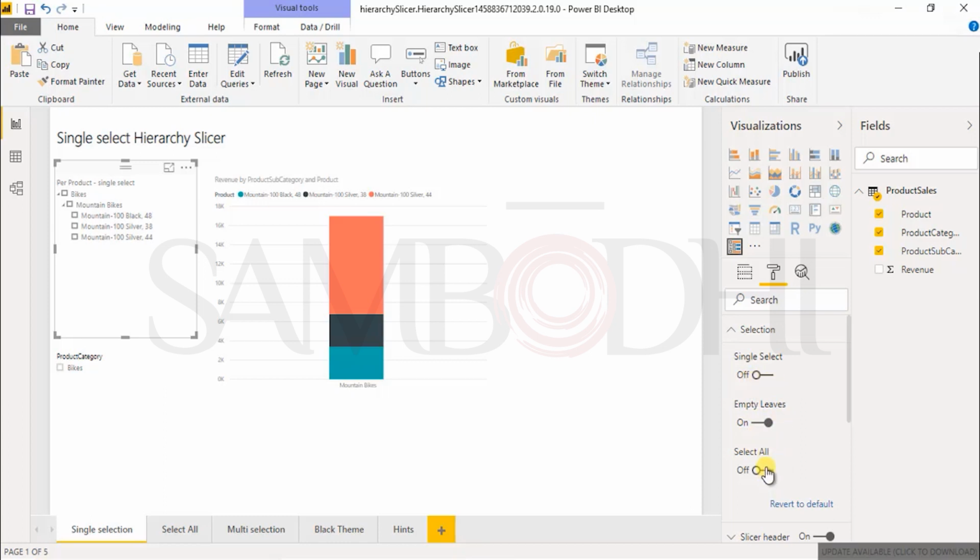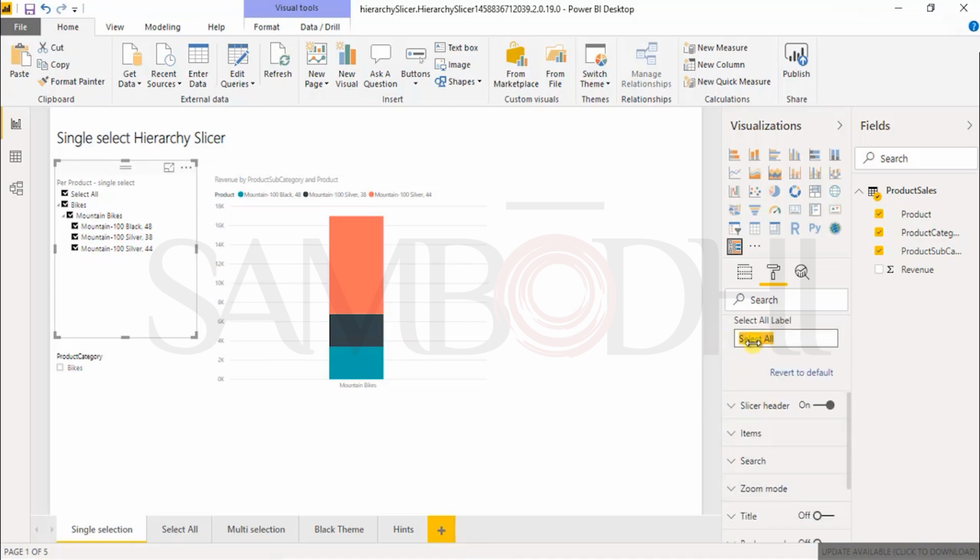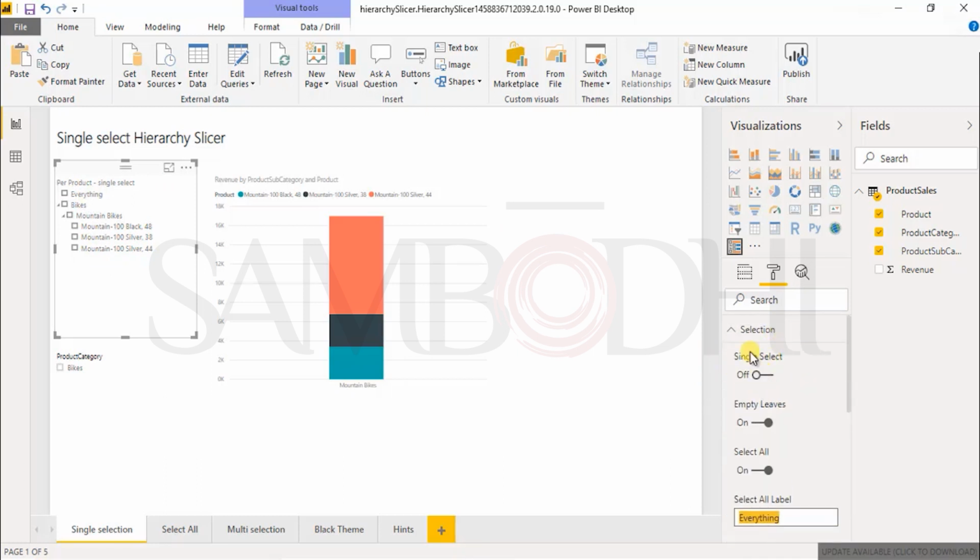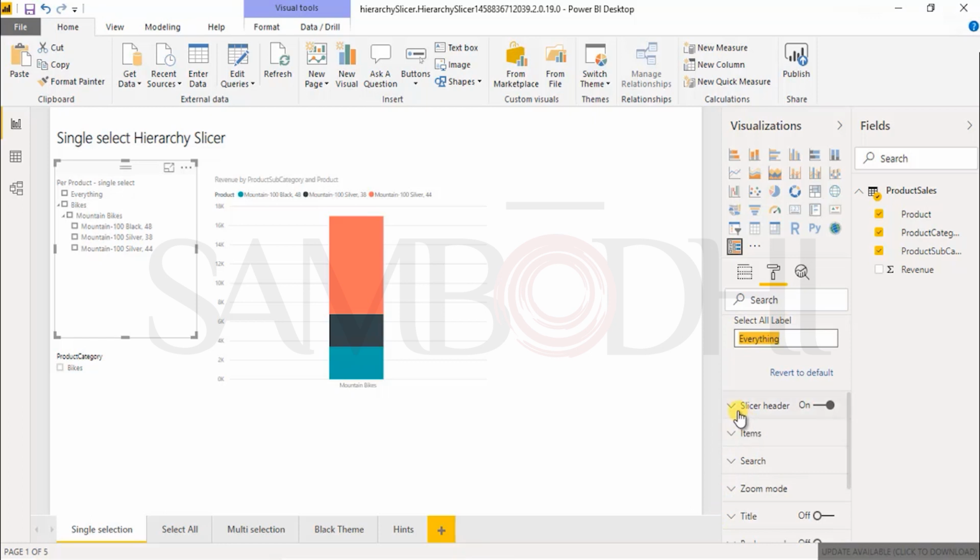Then, do you want to have a select all option at the top or not? See this, the first checkbox gets opened up and by default it will select the entire category, subcategory and the product. And what do you want to name it? Everything? You can rename it to something, and that turns into everything. So this is a way of renaming it. These are very handy options available to you, and they have progressively been added, from only two fields such as select all and select single to empty leaves and select all labeling. And this is an ever increasing and optimizing way of doing things.